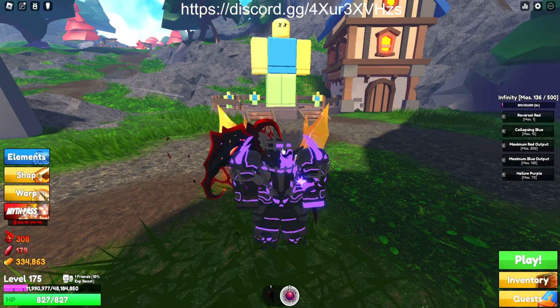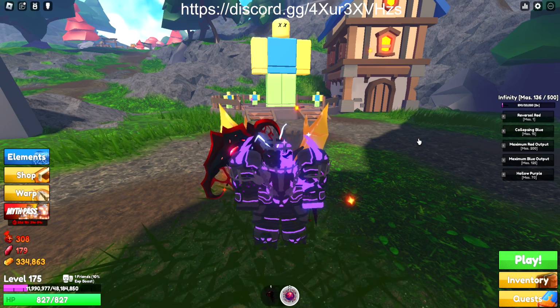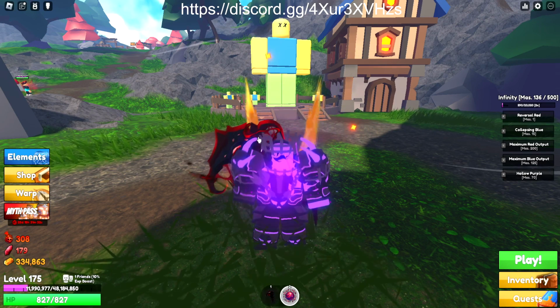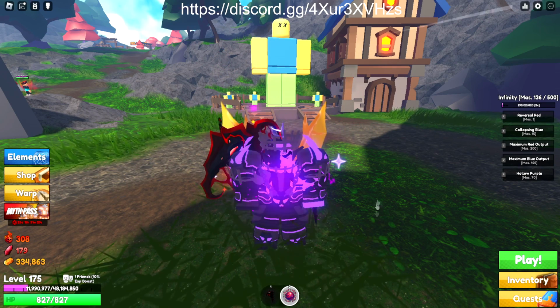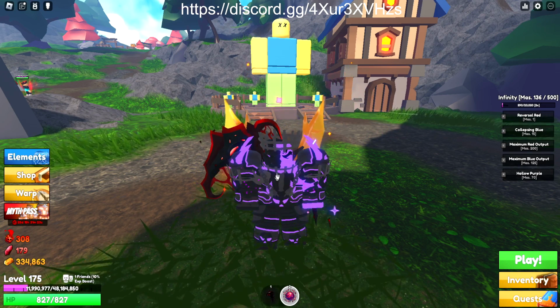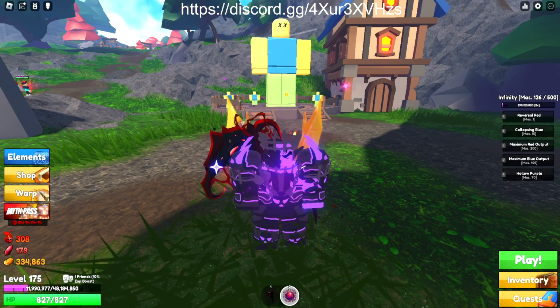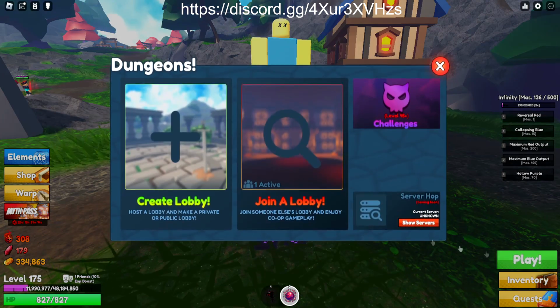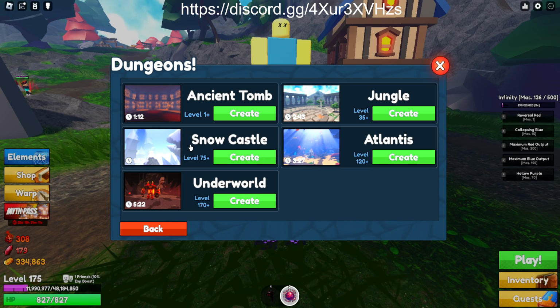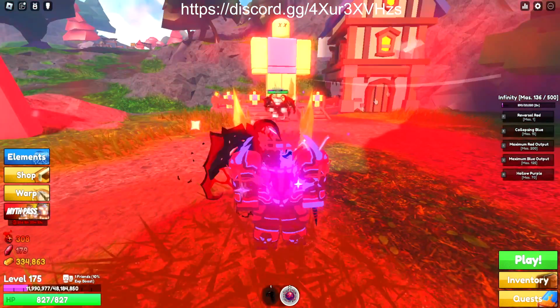Then we got the infinity one, and out of all of them, as of now it definitely needs a rework. It needs a little bit of a patch, because the damage struggled like crazy. The way it looks is really awesome, the design is really cool, but it was lacking in the damage department, and it took a long time for me to take down the boss in Atlantis. If I went for the underworld, that would probably take much longer, because it's a very annoying boss in there as well.